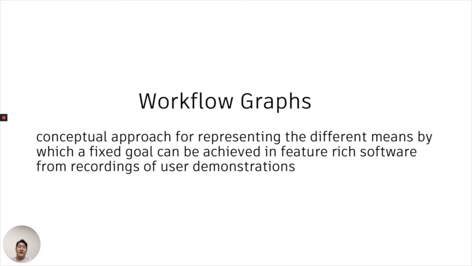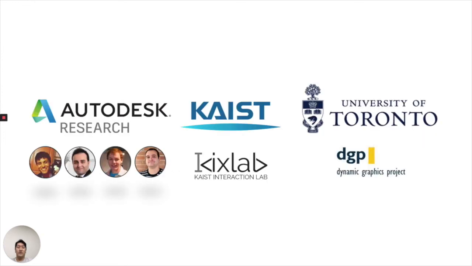To summarize, this work has contributed a conceptual approach for representing the different means by which a fixed goal can be achieved in feature-rich software based on recordings of user demonstrations, and has demonstrated a scalable pipeline for constructing such a representation for 3D modeling software. Overall, we see this work as the first step toward enabling a new generation of help and learning systems for feature-rich software powered by data-driven models of tasks and workflows.